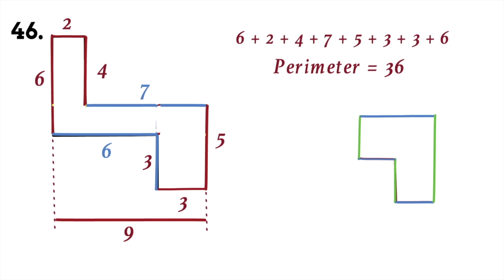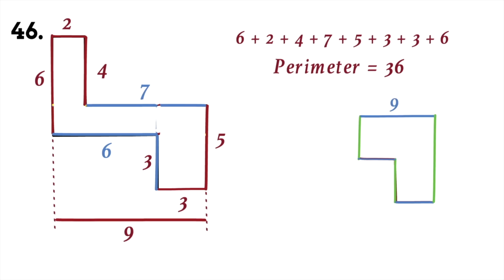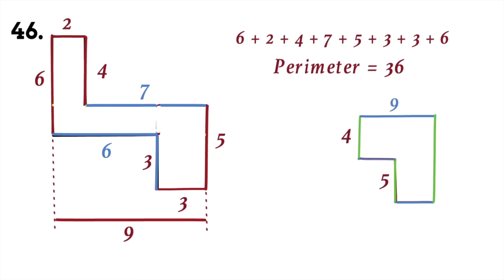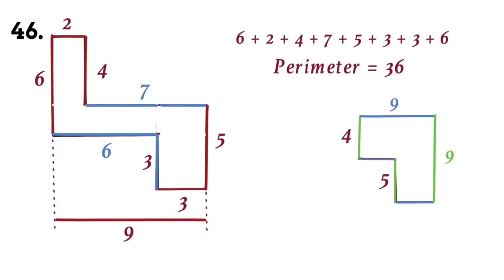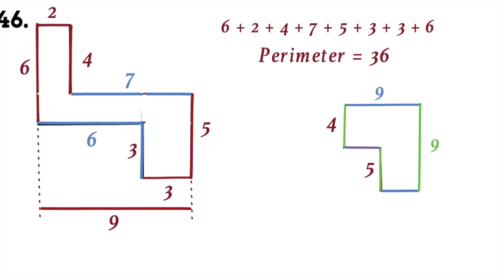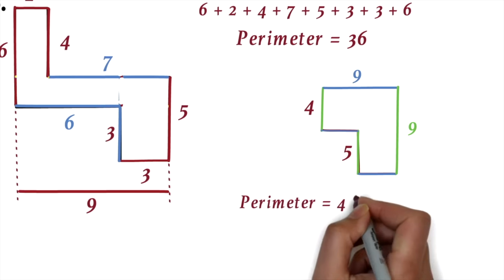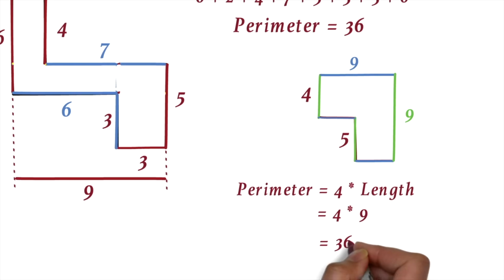For this question, you've already been given the length of all the horizontal as 9. To find the length of all the vertical, we know that this place is 5 and this place is 4. We add them to get the vertical to also be 9. Since they are both 9, it will have the perimeter of a square. The perimeter of a square is 4 times length. So it will have 4 times 9, which is 36. Realize that we had the same answer.